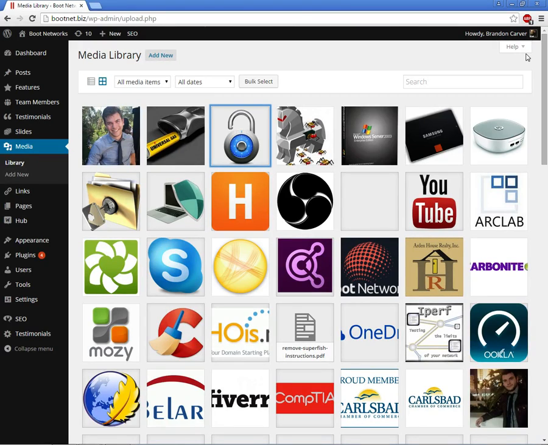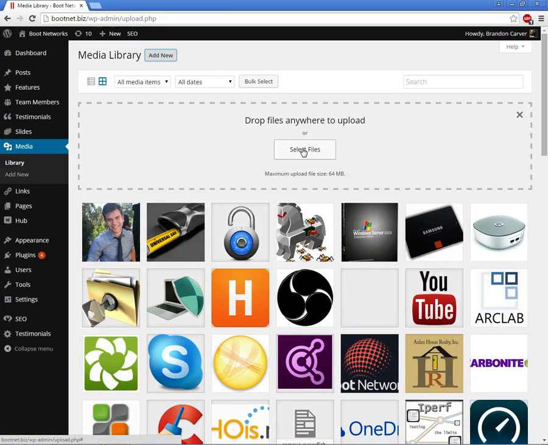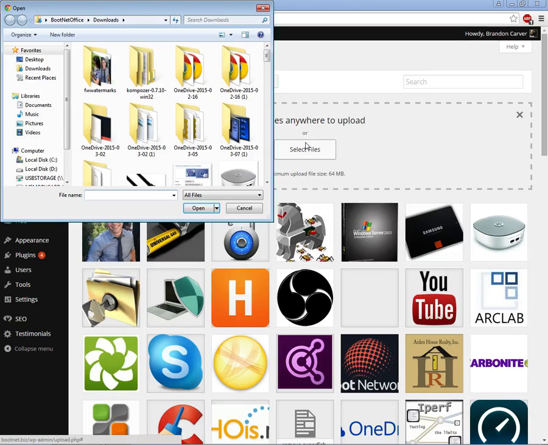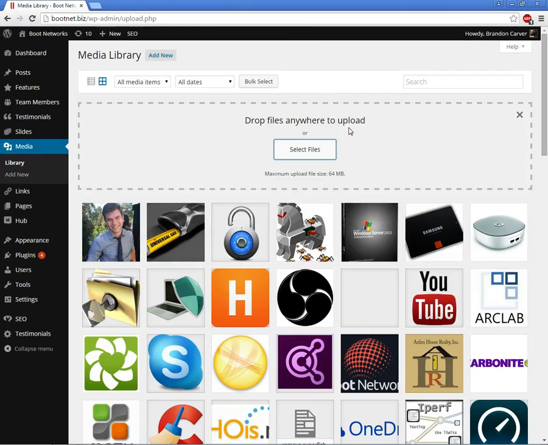But if you have a brand new website and you haven't uploaded any pictures yet and you'd like to upload them to your media library, let's say there's no posts yet, there's not a lot of pages, and so this is blank. To add a new image, all you have to do is click this Add New button up at the top here above your library, and that'll allow you to either drag and drop or use the Select Files button to search for that file through your computer files and through your hard drives. Just click Open, it'll automatically upload to the media library for you.